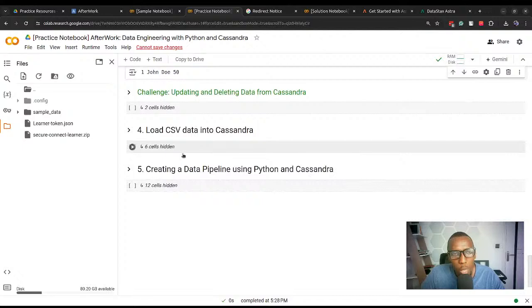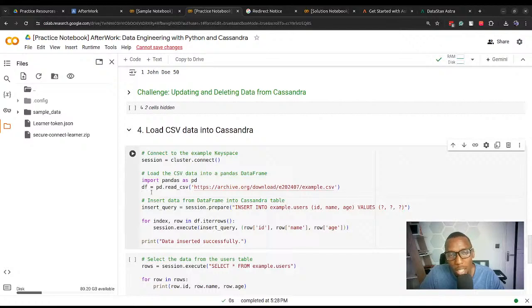Okay, so once we have gone through that, by the way, make sure you have worked on the challenges, because they tend to build up towards what we are doing afterwards. The next thing that we do is to learn how to load data, maybe CSV data, into Cassandra. You might have some data that's stored periodically in a CSV file.